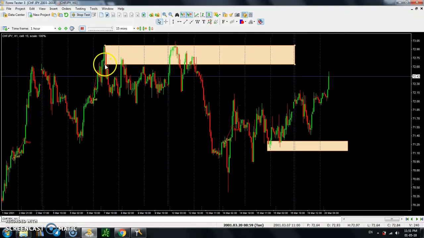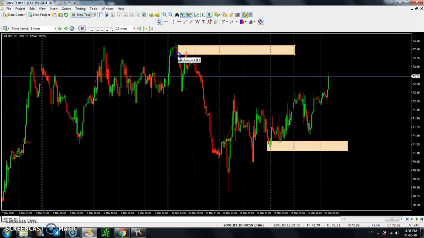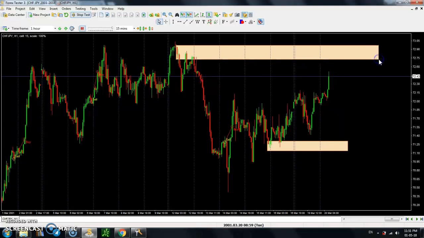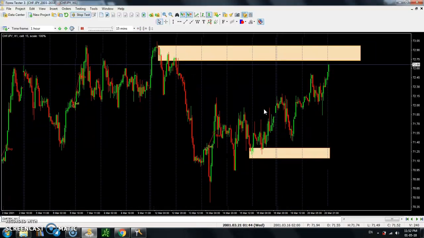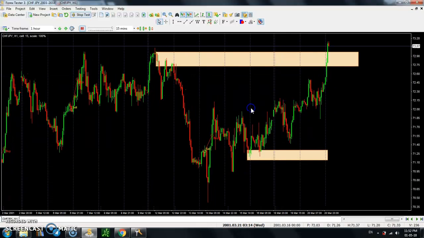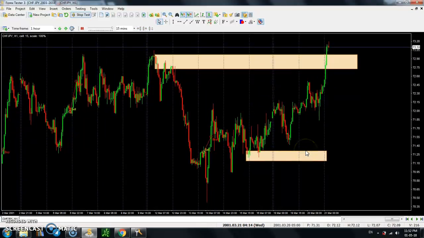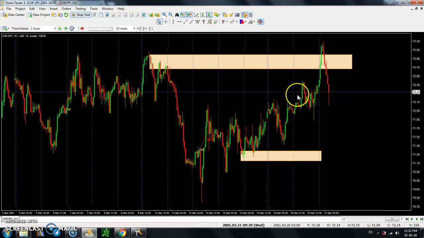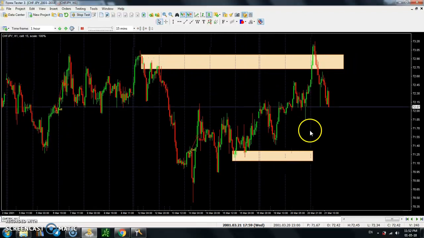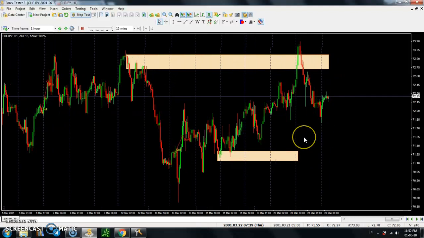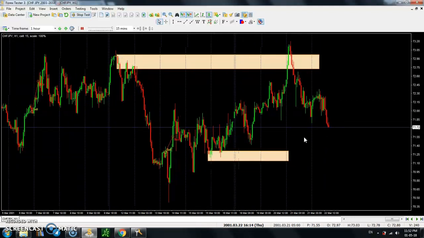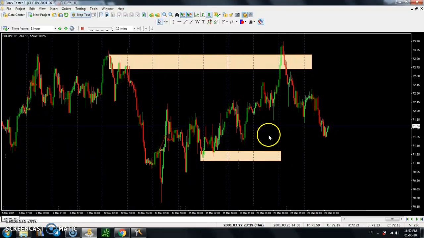Okay, so we're gonna rebuild this down again. So yeah, this is how this zone works. If it reaches this area, oh my goodness, it just shoot over. My god. And then back under. My goodness, I really don't know how to trade this market. It's so volatile. It's year 2001. And really, it's so volatile. So crazy. Probably because of the news here, right?